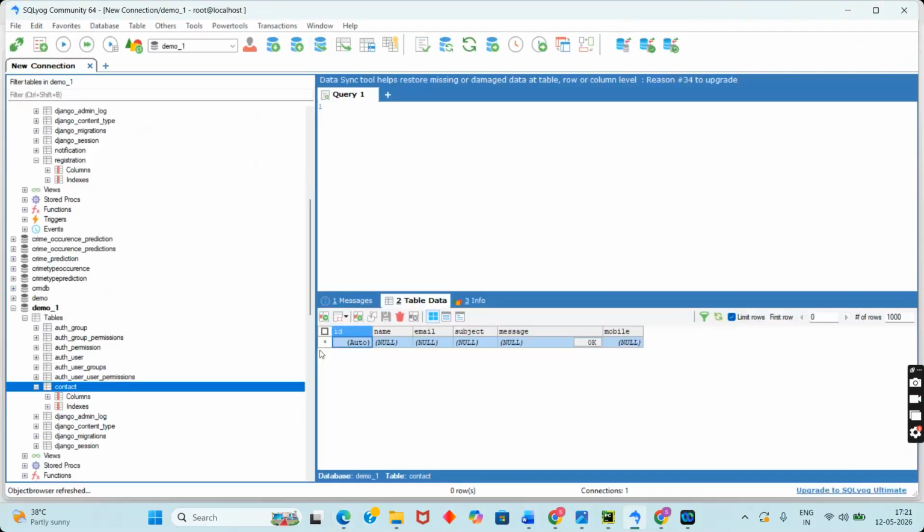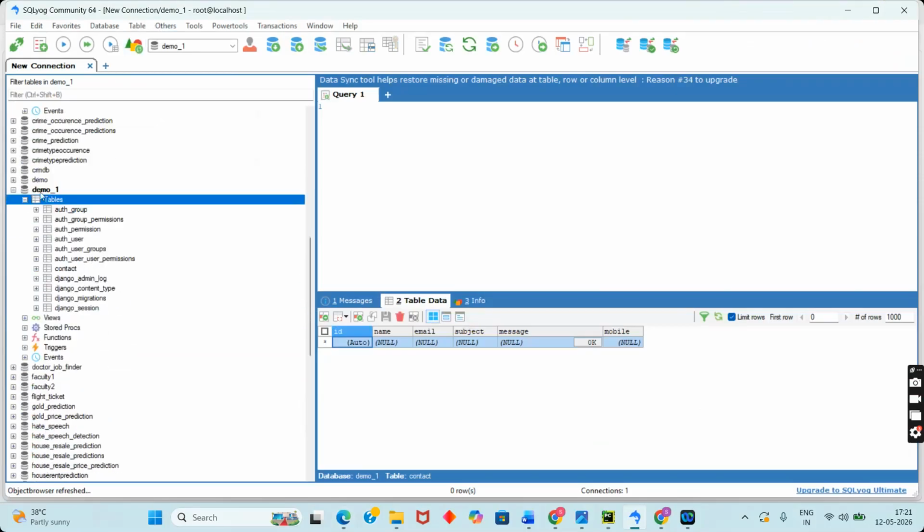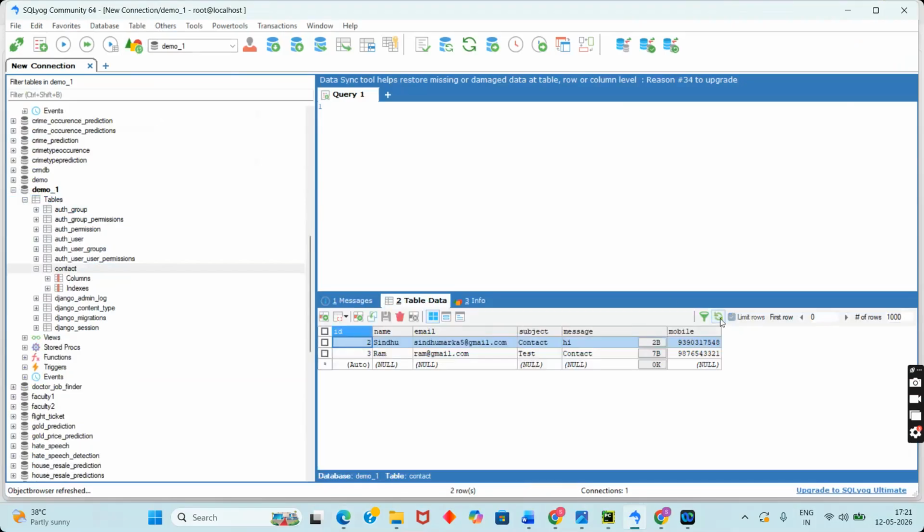So let's check. First, let me refresh the database. So this is our database, right? Demo one. In this database, we have created one table named contact, right? And this is the table data. So let's refresh here.